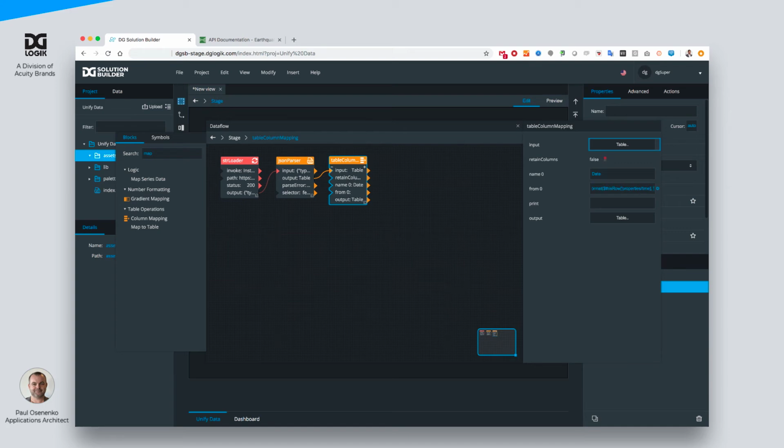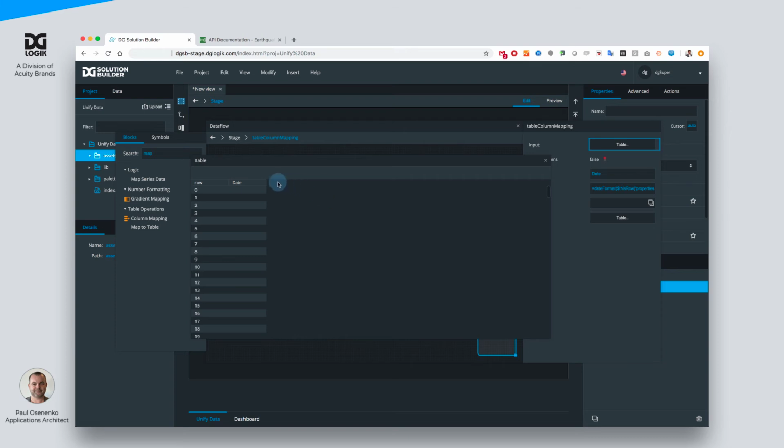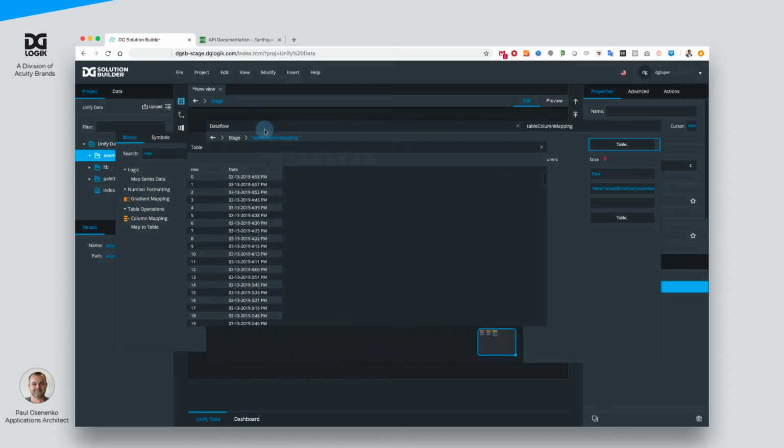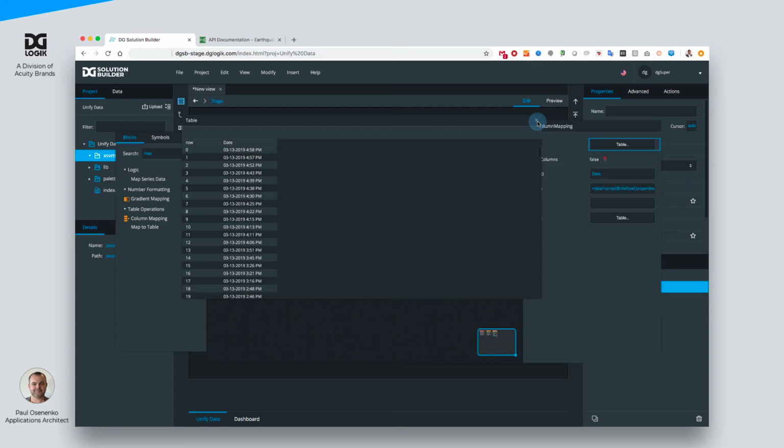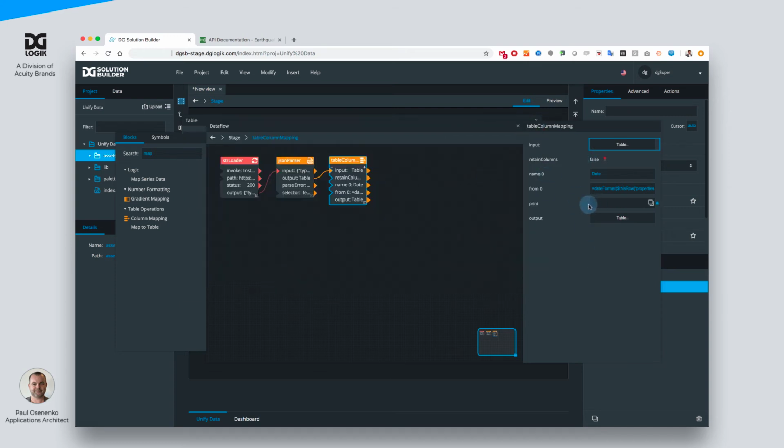The format we're going to use will be month, day, year, hours, minutes. That should do the trick. So if we take a look, we now have our date column with a properly readable date. We're going to go ahead and add a few more columns. We definitely need magnitude, so we're going to add a column for magnitude, lat, long, and location.